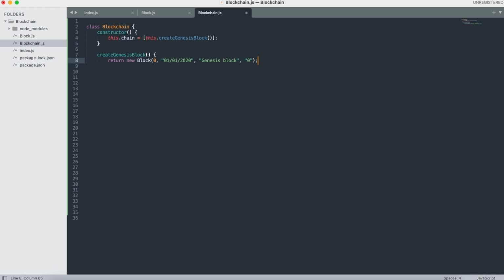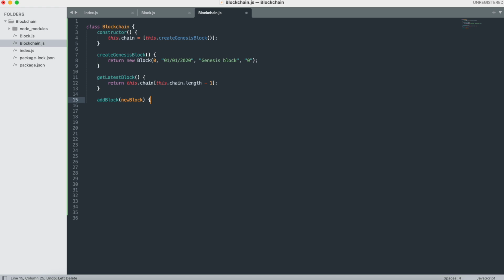And next I'm going to create a getLatestBlock function, and in this function I'm going to return this.chain, and inside that I'll get this.chain.length, the length of the chain, and remove 1 from the index, and that's what will give the latest block. So this.chain.length is going to give me the length of the entire chain, and remove 1 because arrays start from 0, so that's why I have to subtract 1 from the length.